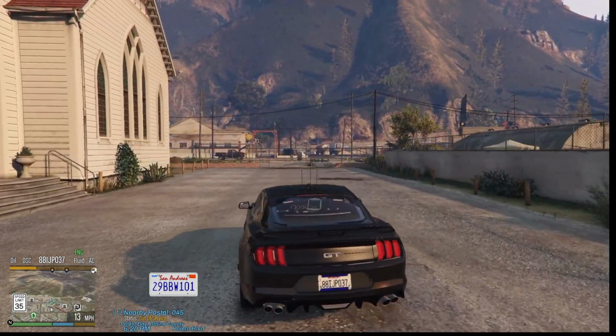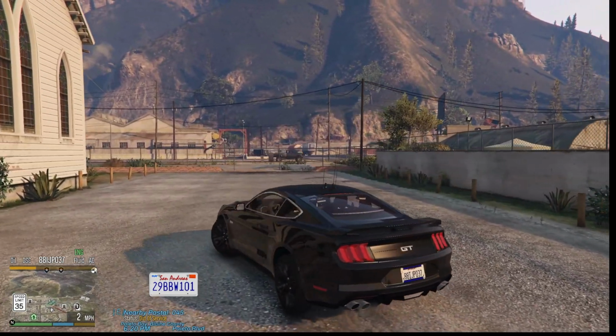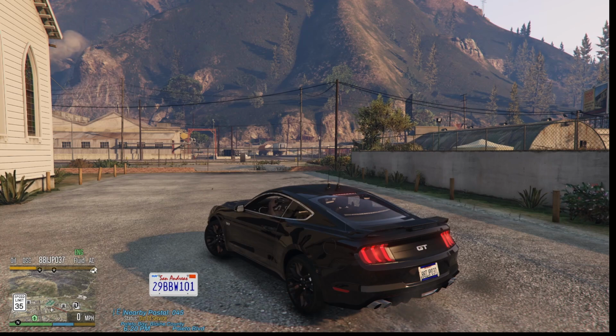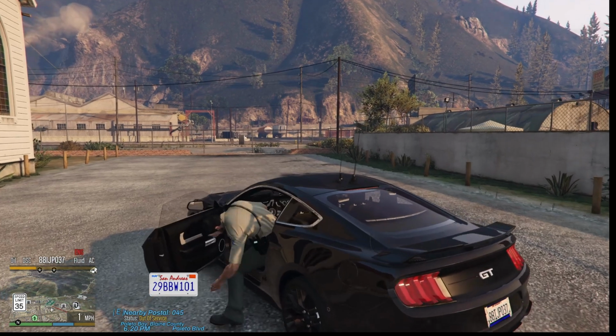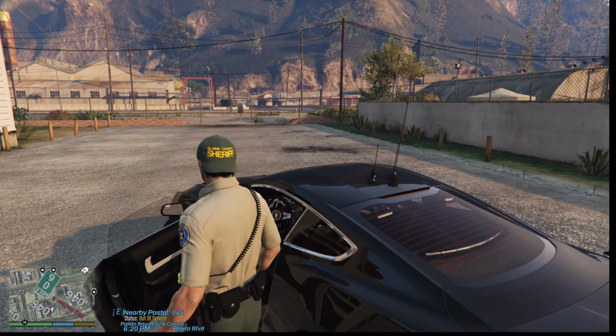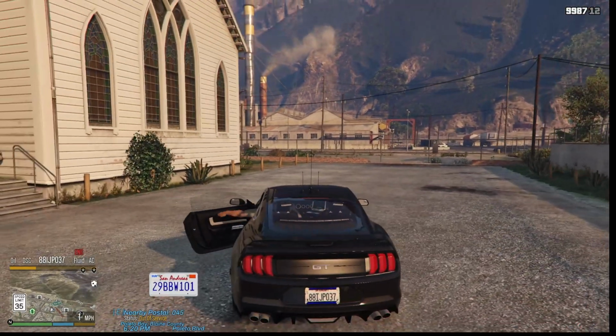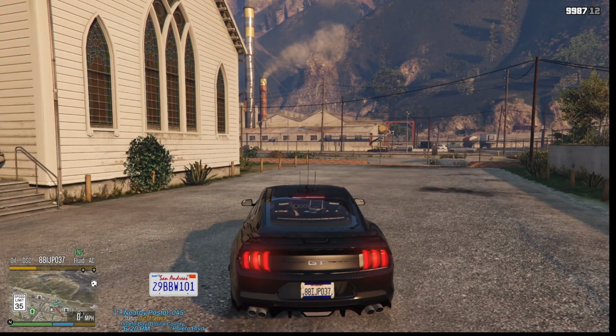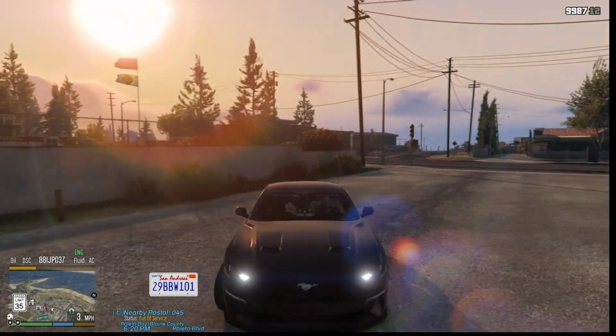So let me pull up a little bit. Maybe sometimes when you move, it'll fix the issues. Let's tap the F. Nope, it's not leaving the engine running. So there's a couple of features that are not working, and maybe I just didn't enable it in the INI file because I don't want to say it's not working when it is.